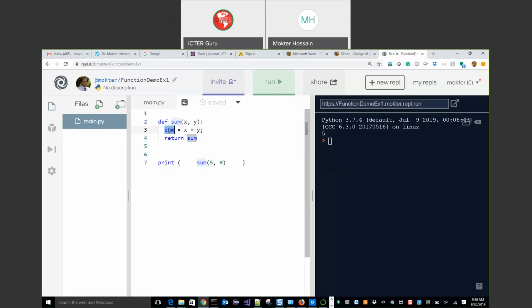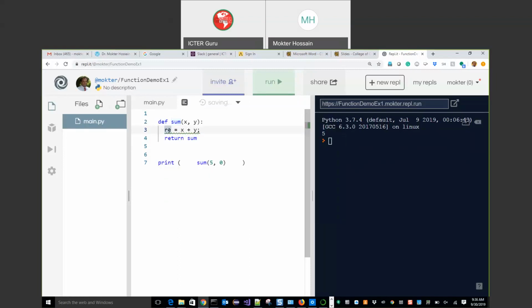We usually name our pets differently than our children. So I just told you that we can give this variable the same name as our function. It's allowed, but we discourage this. So let me rename this one as result.